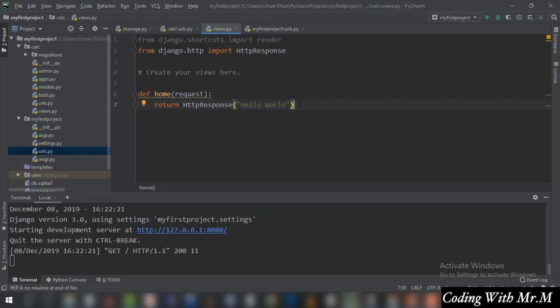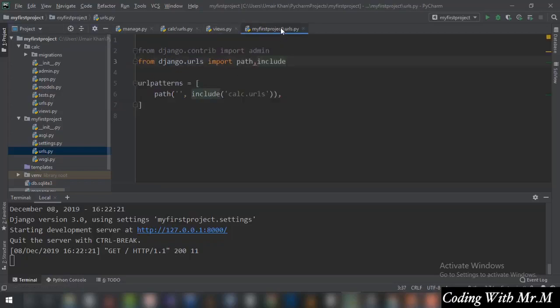Now the problem here was that we hadn't provided the mapping with the urls.py of the project. So we went in there, we included the URLs from calc.urls, and we also included this include over here since it was generating an error. So I hope this flow of code, the commands, is clear. I hope you have understood all of this stuff.